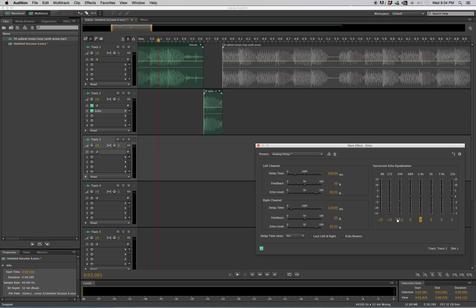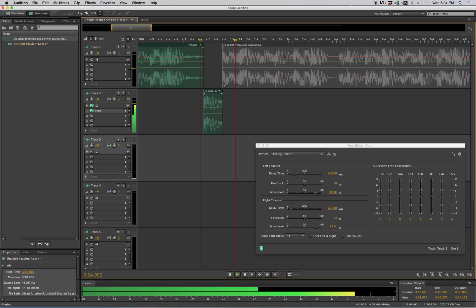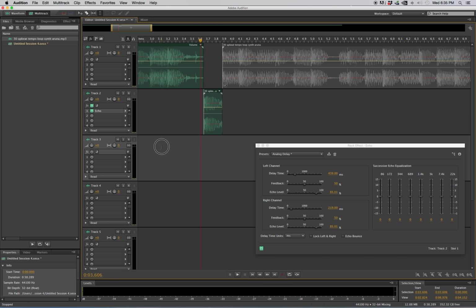So if I had all these at 0, then the echo would be coming out completely flat with a flat EQ. There we go. And if you just bring these down on the left side, it'll give you like a high pass filter effect.